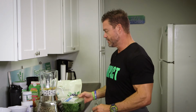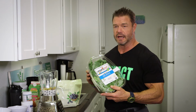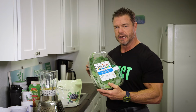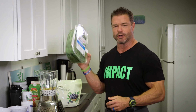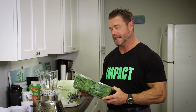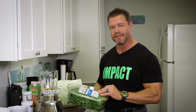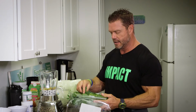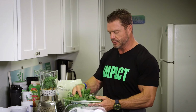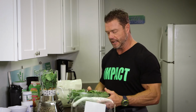And here's the cool part. The green machine, which we're going to talk about later in the week and also next week in the Nutrient Matters week, is a quick and easy way to get more greens in your diet. Actually, I have a couple clients that don't like to eat vegetables. So I did get them to do this because you don't even know it's in there. You can't taste it. So I like to put in as much spinach as I can fit in the blender, but I'm going to do 2 handfuls today. And so that's about 2 cups of spinach.